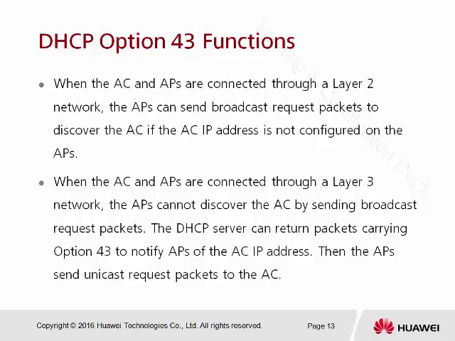When the AC and the AP are connected through layer 3, every single device is connected to layer 3, so it will have a different broadcast domain. This depends on what network segment or VLAN they belong to. Right now, the AC and the AP belong to two different VLANs. If we want them to be able to communicate, we cannot just use the default anymore, because the default for option 43 is broadcast, and two different VLANs do not allow the broadcast to pass through. That's why we have to set up option 43 here to make them able to form the CAPWAP tunnel.